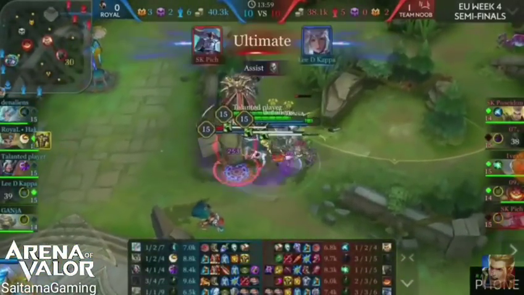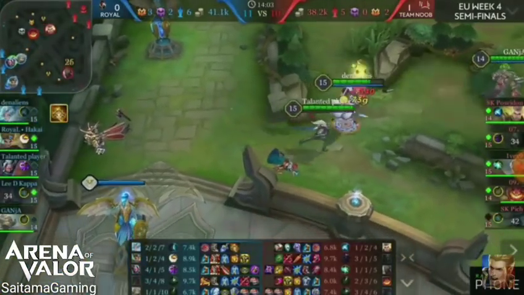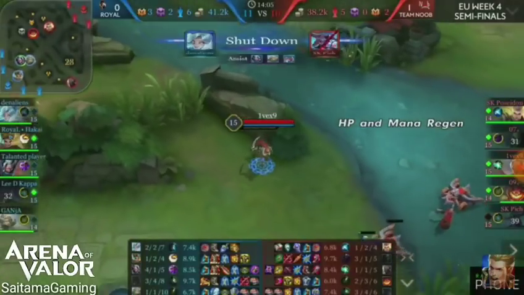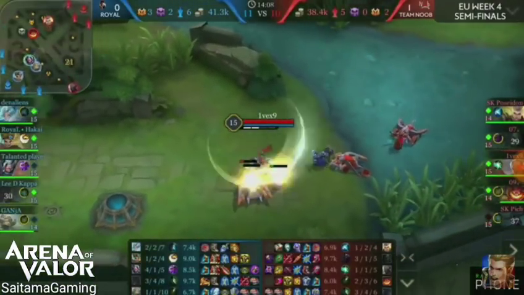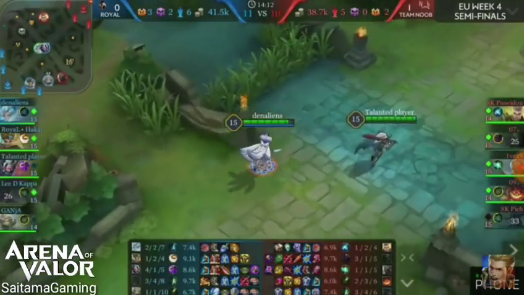Maybe a little bit over-committing there going in. They're going to drop one, but Pitch is going to fall as well. So a 2-for-1 trade now for Royal. They do get the high ground tower, though. It's the side of Team Noob, so they're going to have a slight advantage here in that regard, keeping that pressure up. But they don't have many turrets of their own here. Team Royal is going to look to counter.